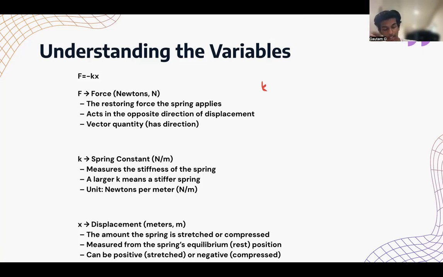So when something has a larger spring constant, that means it's a stiffer spring than something that has a smaller spring constant, right? And you can think of it as, if it's harder to push a spring together, it's more stiff, versus a spring that's easier to push together, right?